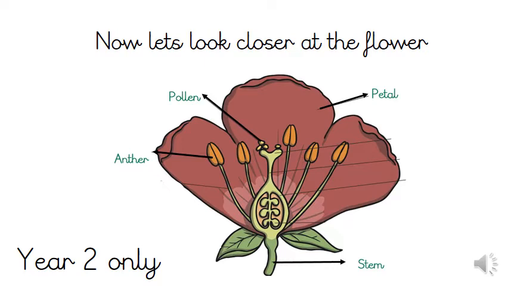But the pollen is really, really important, and it helps transfer when an insect lands on a flower. The pollen will get stuck to the bee, and when it flies to another flower it helps make seeds. The other bit you can see here is an anther, and an anther also has lots of pollen on it. So inside the flower we have lots of pollen, and then you can see at the bottom there's the stem.